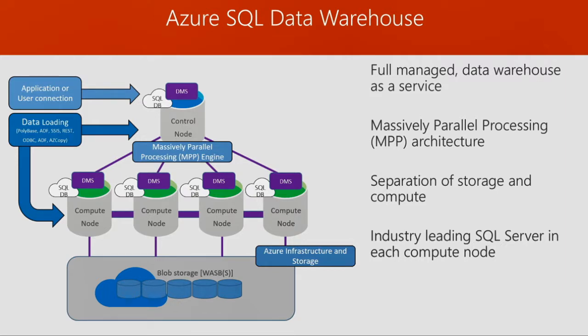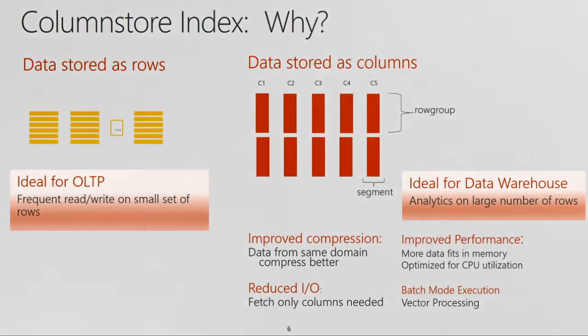Within each compute node, actually even inside the control node, we run a SQL Server that many of you are familiar with and love. So we get the performance benefits and execution benefits of SQL Server under the hood in each node. And this is where column store comes into play, because the column store we use is essentially the SQL Server column store. But there are key differences which we will emphasize. So why use a column store, right?